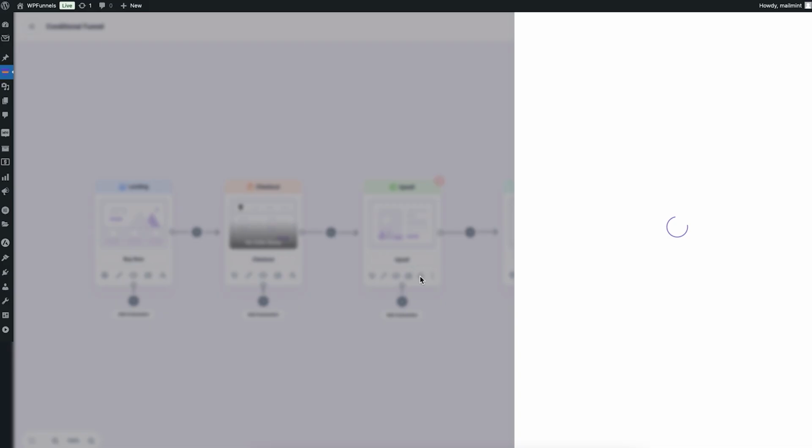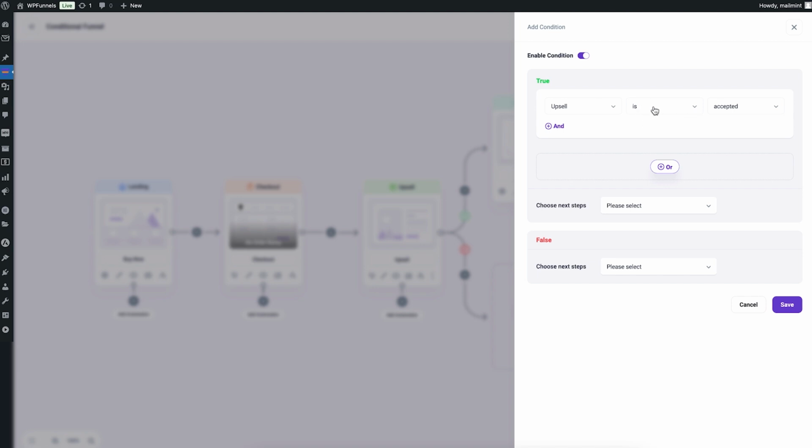So you can see that you have the option to set a condition based on the upsell acceptance, or you can choose conditions based on their previous actions in the funnel, such as what country they're from, or if they've accepted the order bump in the checkout. So you can actually get conditions tracked from the landing page till now to set this conditional journey. Okay, so you have all this control. For now, let's just keep it simple. If upsell is accepted, I'm going to take them to the thank you page. Okay, I'm not going to offer them anything.